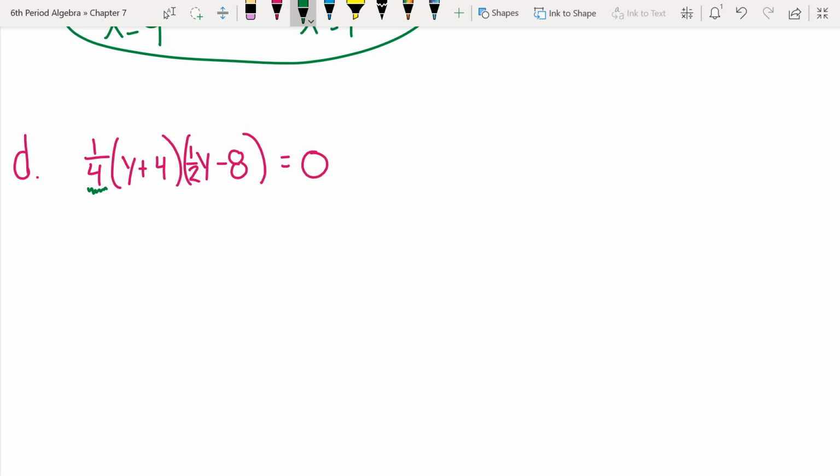Well, some of you, your instinct might be distribute. Well, you can do that. It's fine. You'll get the same answer no matter what. I personally don't want to do more work than necessary, and distributive property is more work. So another way we can get rid of this 1/4 without distributing it is remembering that 1/4 and really everything here is being connected with multiplication. And so I know I can undo it. I can move things around. And so I'm going to undo this multiplication of 1/4.